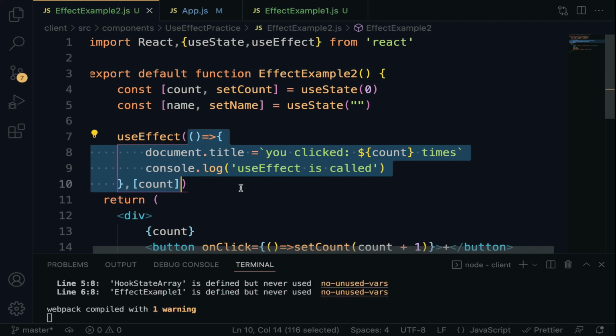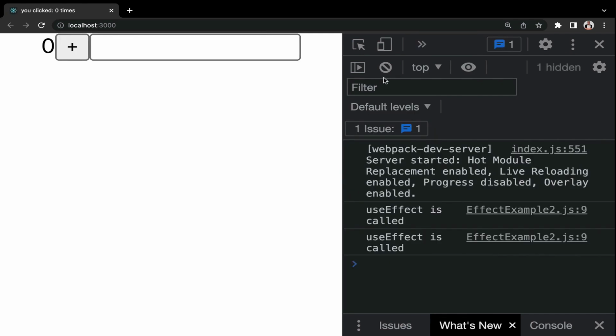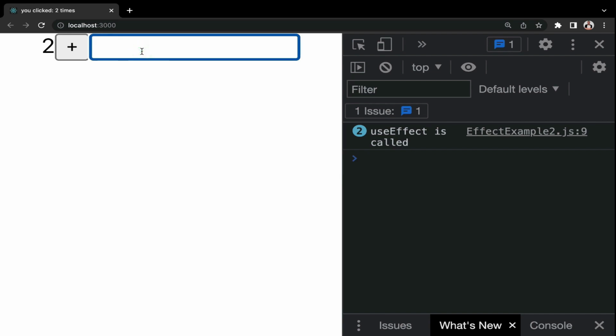When you save and go back to the browser, alright, we have to refresh the browser and also refresh the console. Now, when you hit the plus button, the effect is called and the document title gets updated. Again, it shows the same result. So when we begin to type into the input field, can you see?